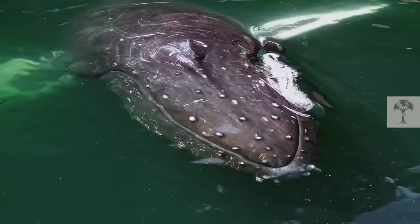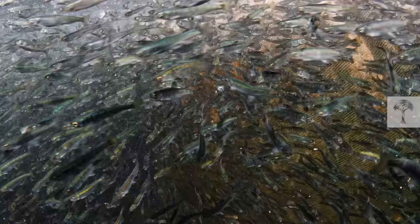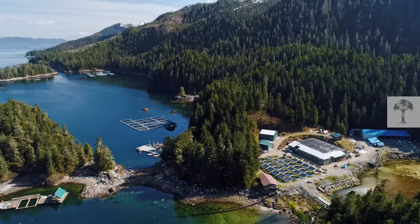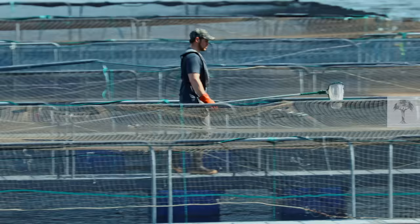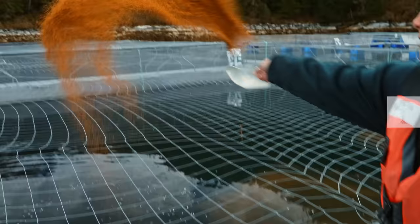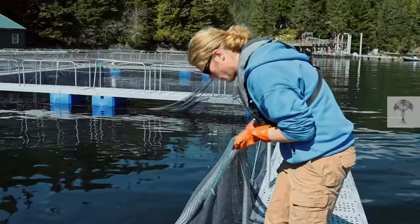But this female has spotted something even better: a salmon hatchery. Hatcheries aren't fish farms — they're salmon nurseries. The idea behind the hatchery is that juvenile fish born here can be released to repopulate the overfished stocks of wild salmon. Wild salmon spend the first part of their lives in streams where competition is hard and many don't make it. Hatcheries try to make sure that enough salmon survive this stage of life.